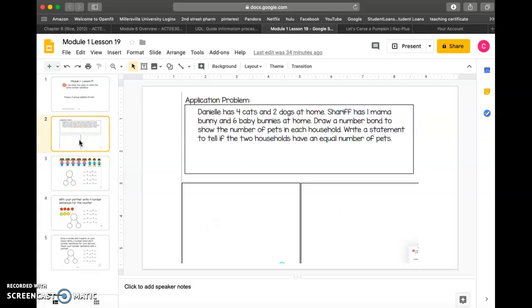In regards to some of the representation, they talk about making sure that it's hitting on prior knowledge. The application problem that we start with always hits on what we did the day before, so that they're looking at what we did the day before, practicing that before we move into our next lesson.